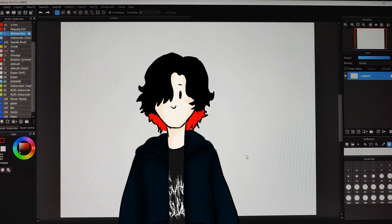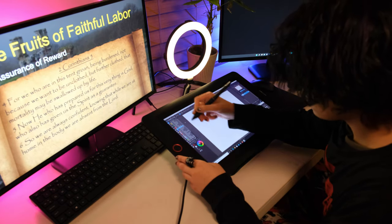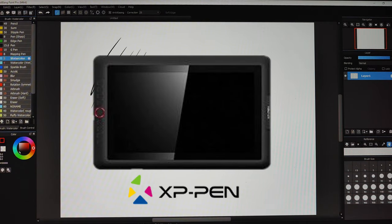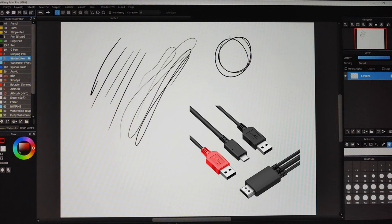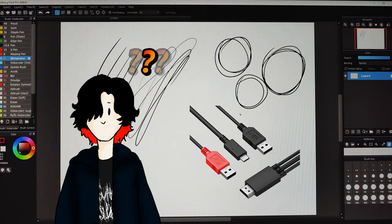I'm a person who likes to draw traditionally, but today I'm going to be trying out a drawing tablet. Let's see how it compares. The software I'm going to be using is Medibang because it's free, and I do recommend it for beginners. And the tablet is an Artist XP Pen 15.6 Pro. It comes with a cool pen, pen holder, a glove, an HDMI, and a USB-C wired to connect to my laptop. And I have no idea what those extra wires are for.